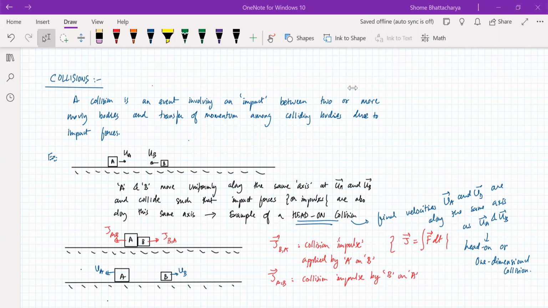So when two bodies collide, actually the time of contact is very short, even though the collision force is of very large magnitude. That is why the change in momentum is not a huge amount. Okay, it does not set the bodies into motion with a very, very high velocity like that. Because even though the force is very large, the time of contact is very short. So the time for which the collision is happening or the force is acting is not going to be in seconds or even milliseconds. It's probably going to be in the microsecond range.